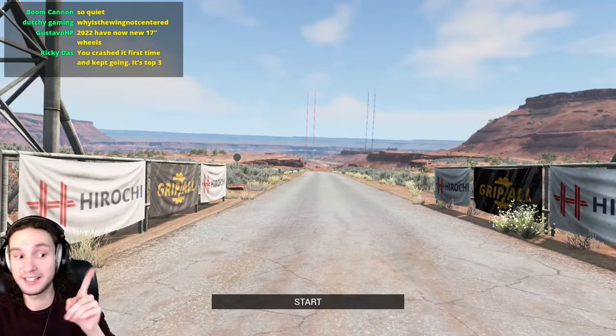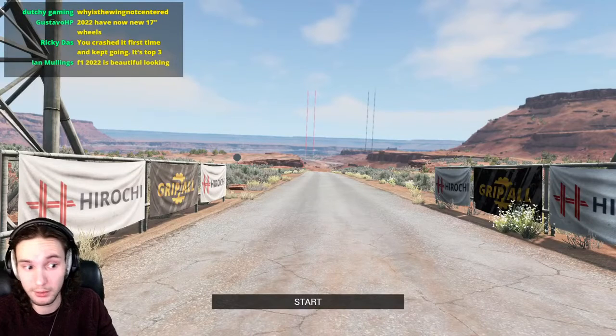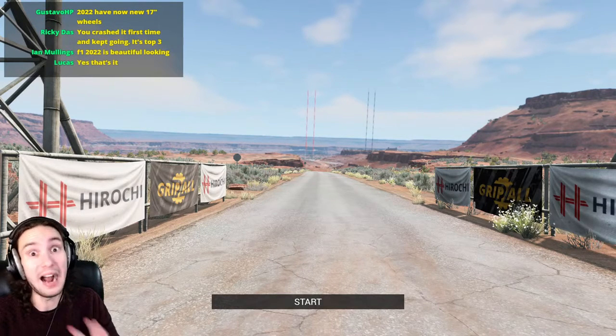No, yeah, 17-inch wheel. I saw that. So they do bigger wheels, which apparently is going to be better. Yeah, it looks beautiful. I thought it looked good. If that's the car I'm thinking of, it looks really good. To me, at least, softer lines than previous cars.